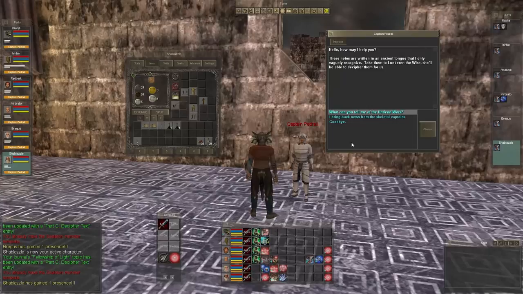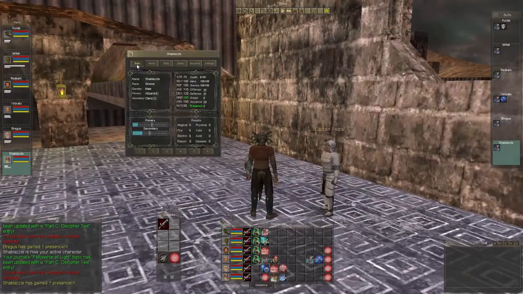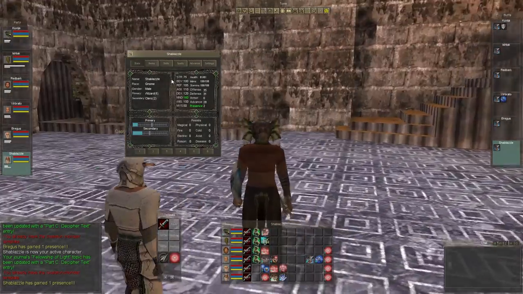I bring back news. All right. This is so crazy. Let's take a look at our stats. We're level 2 on everybody, it looks like. And we are now level 6. Dual wielding, guys. Dual wielding.